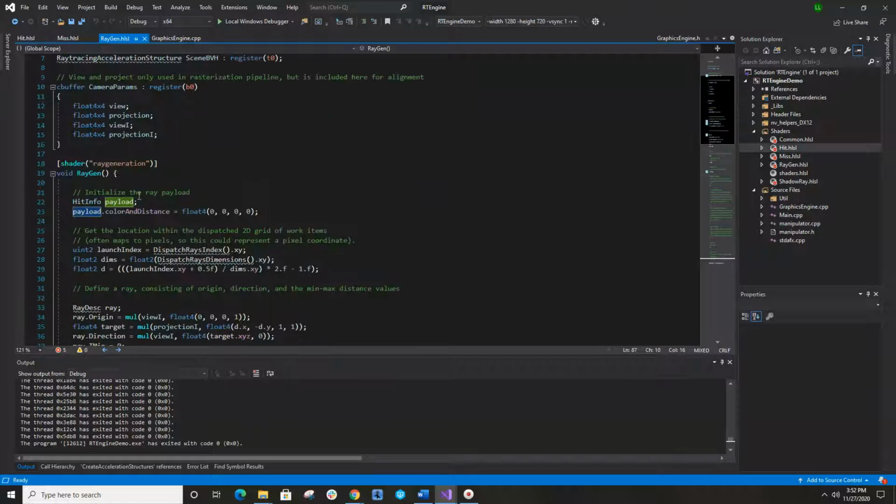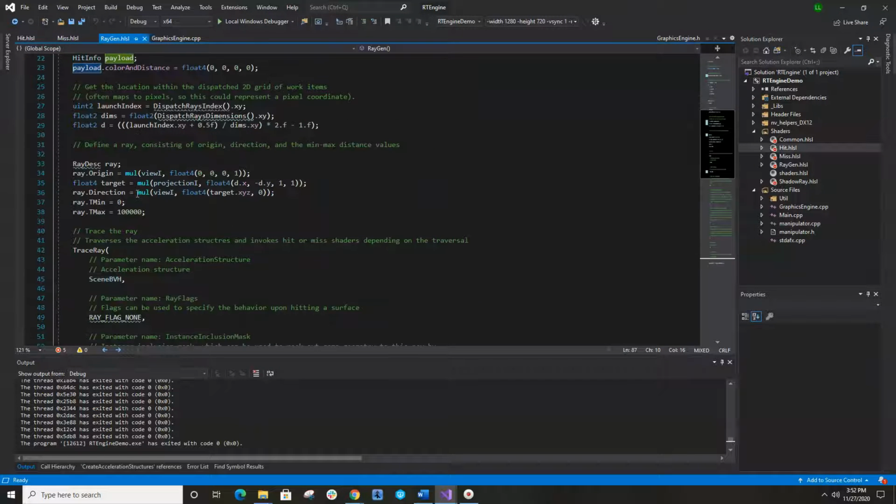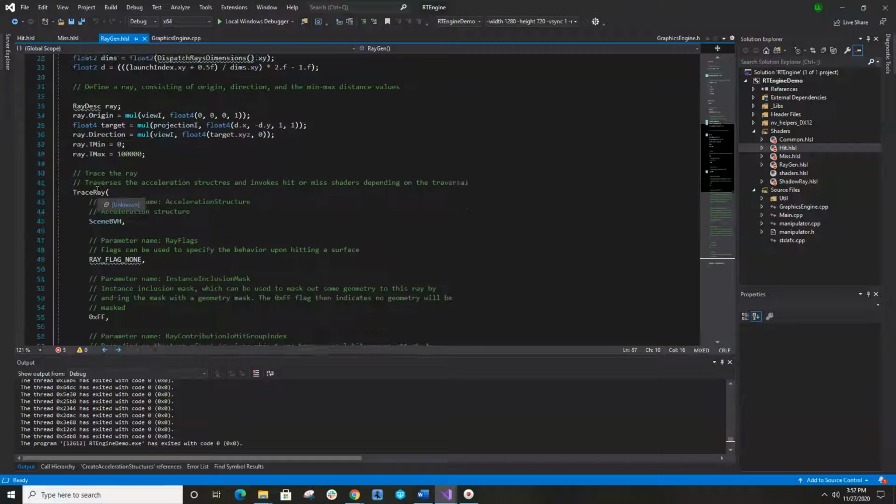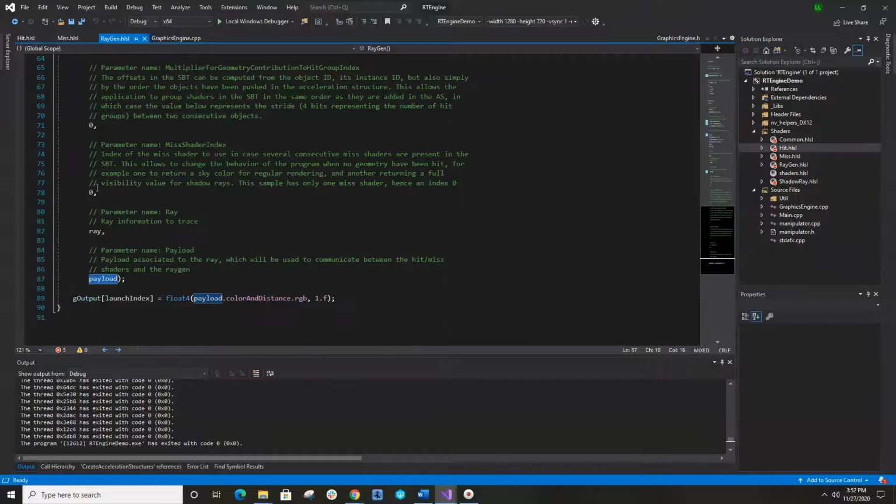Okay, so yeah, here's our RayGen, and then calculating the ray from origin, which is a camera, to a hit. And once it does hit, it will trigger one of these shaders, hit or miss, and then the result will get delivered through this payload, and then that's where the color comes back.